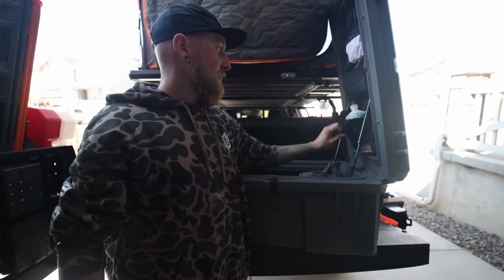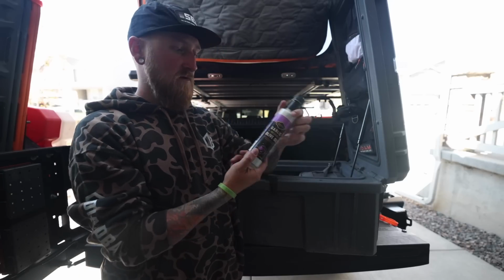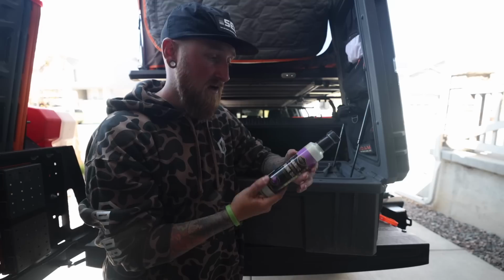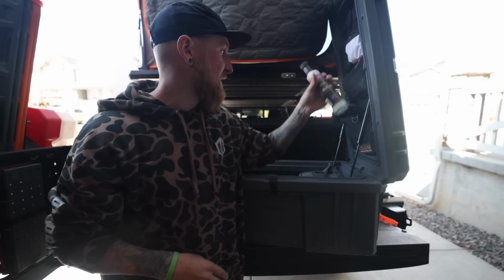Then in the biggest pouch of the lid organizer I have some cooking oil, which is frozen because I'm just getting back from the mountains right now and it got down to like 20 degrees last night.